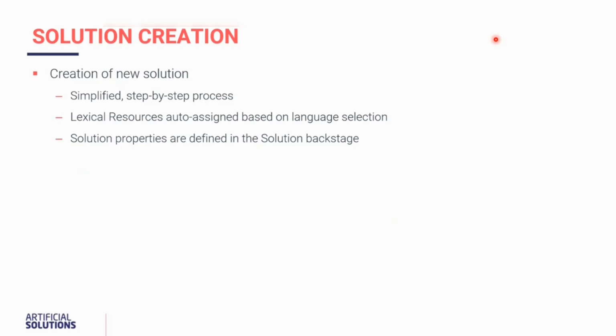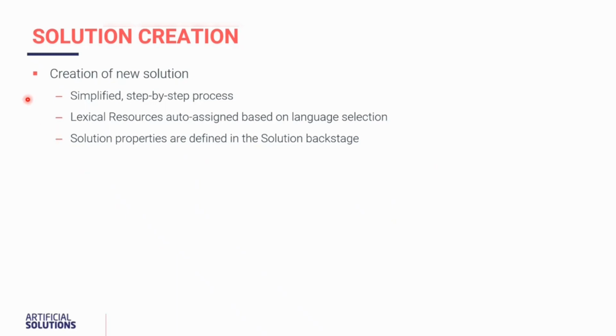A new update here is also that lexical resources will from now on be auto assigned when you create a new solution, so you don't have to go to the solution backstage panel and select them. So if you create a solution in German, well then the German lexical resources will automatically be assigned to your solution. Okay. If you need to change any of the other properties of your solution, such as the confidence threshold or any of the other options that you would see in the solution creation panel before, then you go to the solution backstage and modify them there.